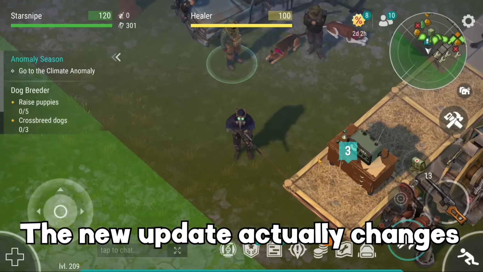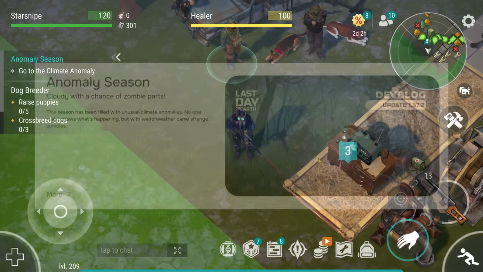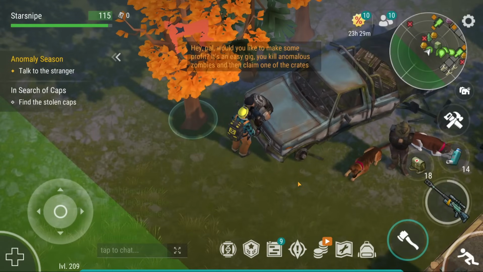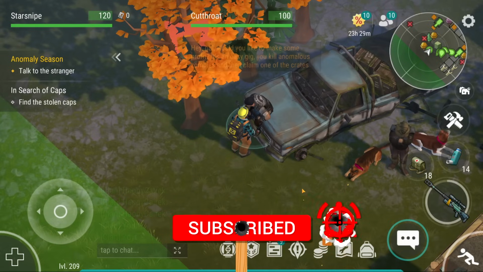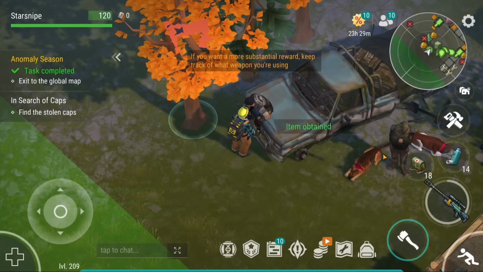Update actually changes quite a few things. Ladies and gentlemen, welcome to the Climate Anomaly season, the brand new update that begins with you being greeted by this rambunctious little fellow chilling at your pickup truck back at base, after which conversing with, he will then go ahead and open you up to essentially the revised headhunting event.